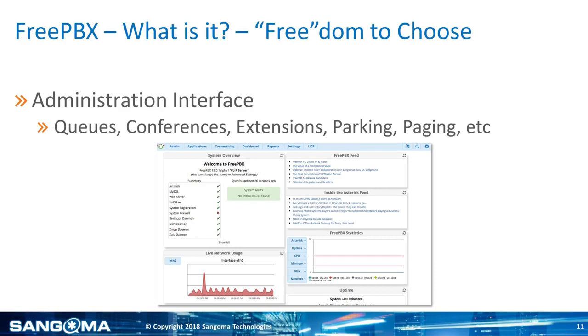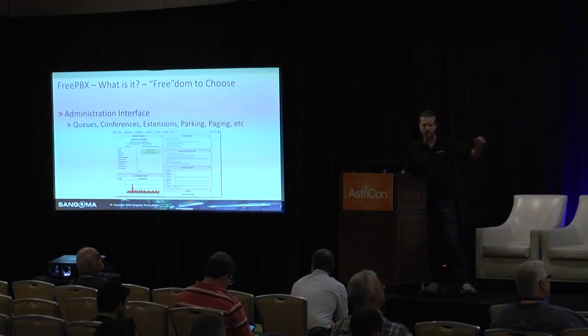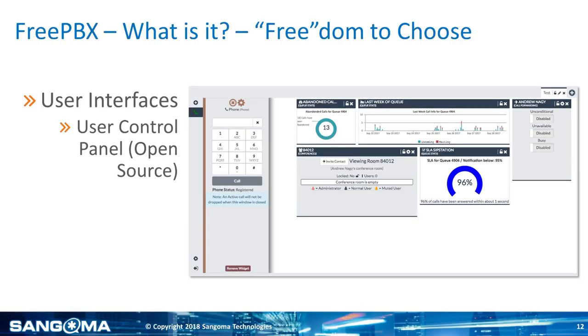FreePBX, again, what is it, right? So there's an administration interface, queues, conferences, extensions, parking, paging, you name it, that's all in there. Voicemail, all those things. This is all free, by the way, just in the product you can download right now and use. We have a user interface, which is also free. It's a dashboard layout, which means that you can drag and drop and add widgets and expand them and then add another dashboard in to have multiple dashboards and multiple widgets. And there's some commercial aspects to that, just as there are to this. But the base of this starts off, it's all free, right?